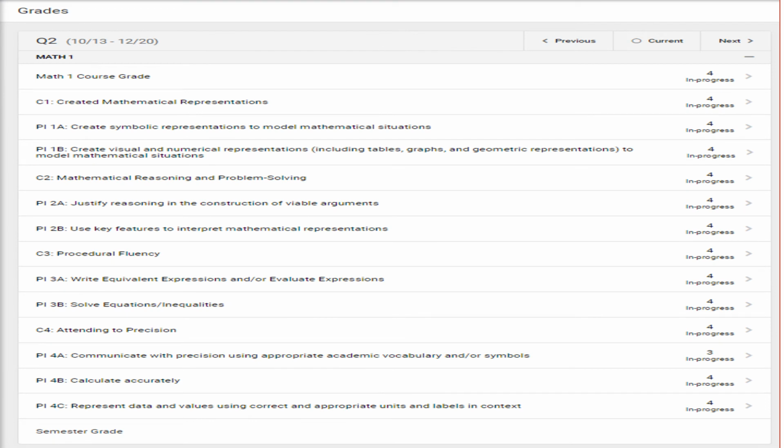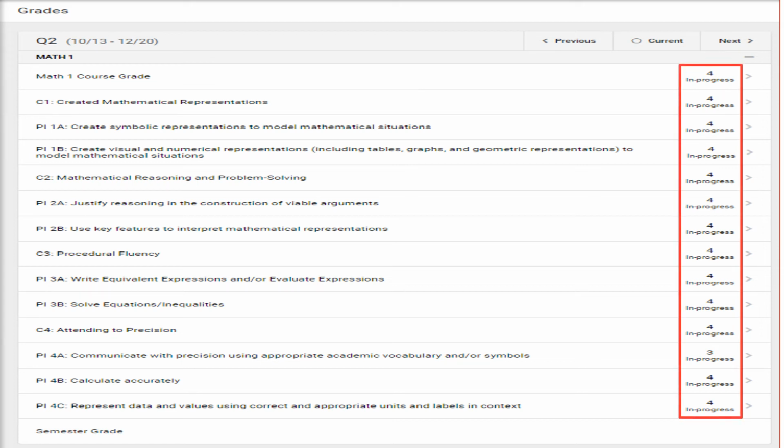As you can see, in-progress grades can be seen to the right of each competency and performance indicator. The semester grade will be blank until the teacher posts the grade at the end of the semester. Because a competency-based system provides the entire year for the student to achieve standards at the highest level, the semester grade is an in-progress grade. The final grade the student achieves will be the grade arrived at over the course of the entire year and will be the only grade that appears on the transcript.